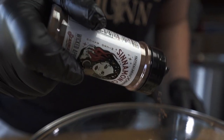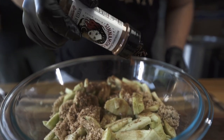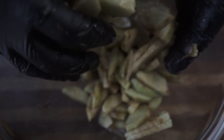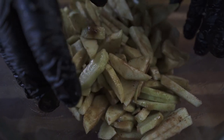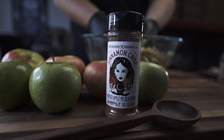Once you've mixed all the filling ingredients together, it's cool to toss it right in that cast iron. Make sure to try a bite of these things because those sliced apples with the brown sugar, the cinnamon crisp, and the whiskey, I personally think they'd be a perfect appetizer for any situation. They are so good.